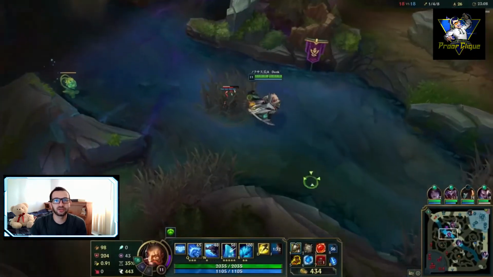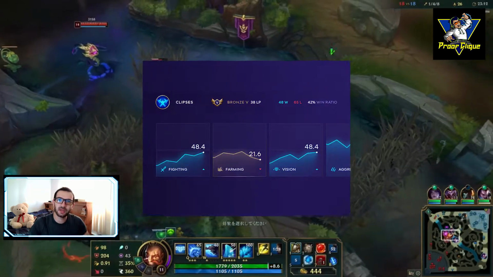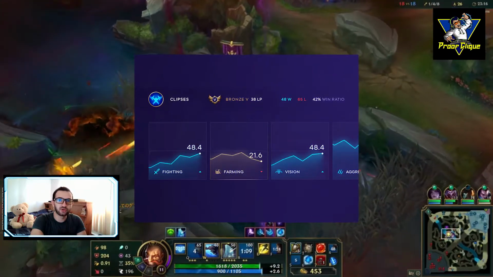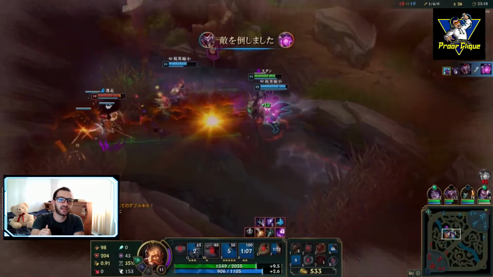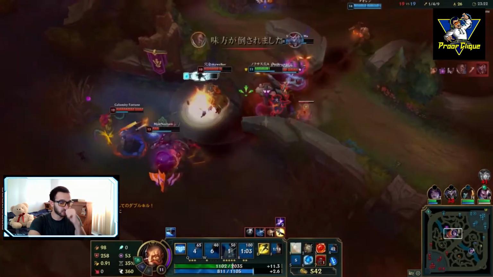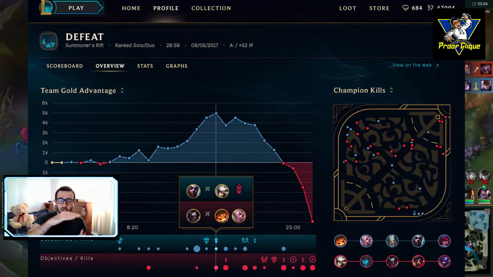If you're getting caught out in the jungle without having any vision, that should tell you that next time, get some control wards, get some more control in the jungle side where you have vision and your enemies are not getting you in the fog of war, so to say, and you're getting caught.